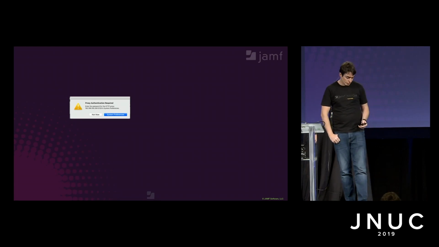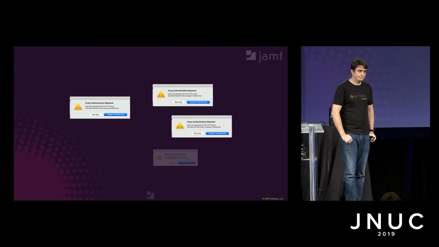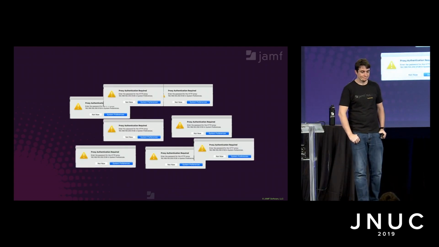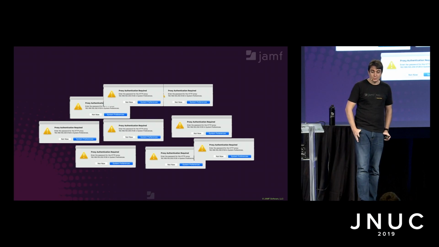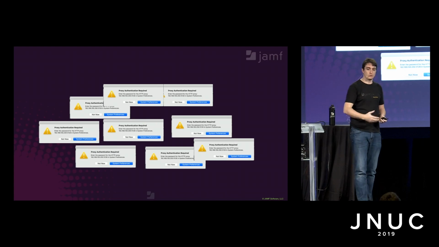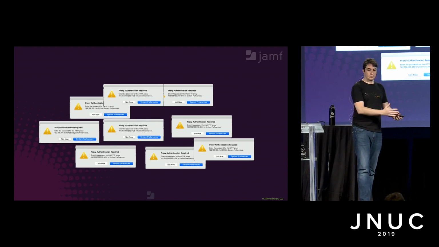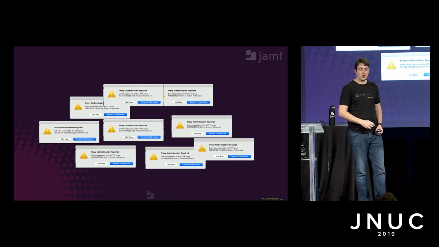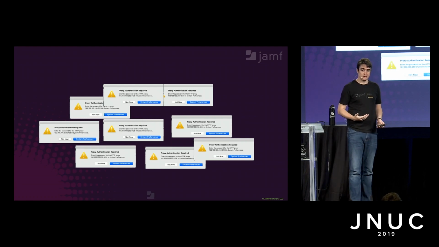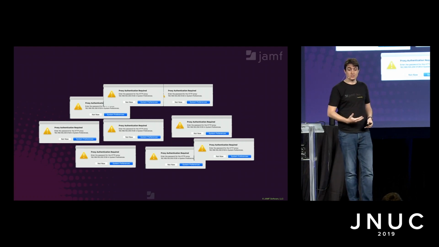But that's not actually true. What you'll end up with is something more like this. And then this. And the reason why you're going to be getting stuff like that is because there'll be so many things and services running in the back end that you're not aware of. Those non-interactive communications. The device might be checking for a software update. The Jamf binary might be trying to check in. All of those things are happening, the user isn't aware, but they're getting this. It's a really bad experience for the users.